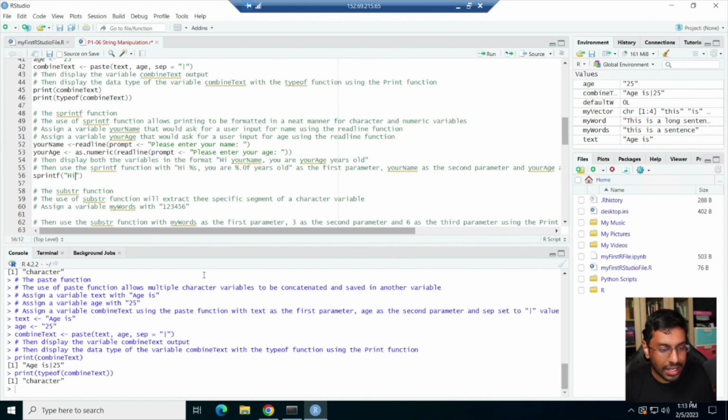Hi, percentage s, comma, you are, percentage 0.0f. So it's looking for a number. The first value you're going to pass in is your name. The second one is your number. So that's how you go: your name, comma, your age. That's all. And then I will run this.